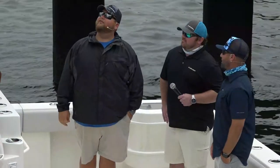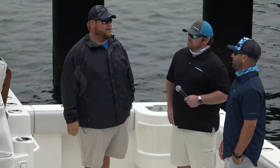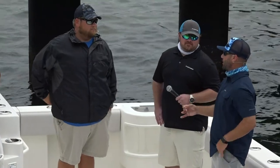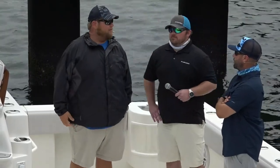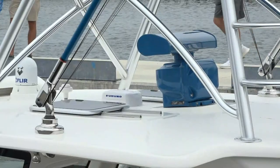If you're serious about fishing, serious about catching fish and winning tournaments, we've definitely got the right products for you. What would you say are the strong points of Furuno? Like the radar, depth finder? I think in the industry, we've always been known for having probably pretty much the best radars and the best fish finders in the industry.